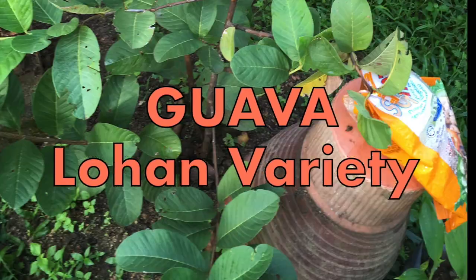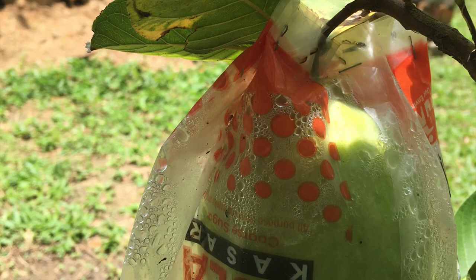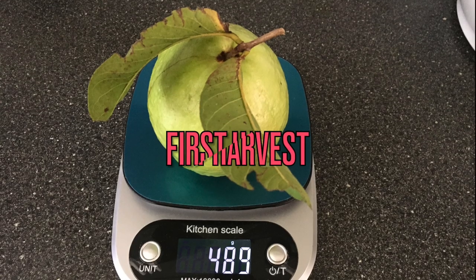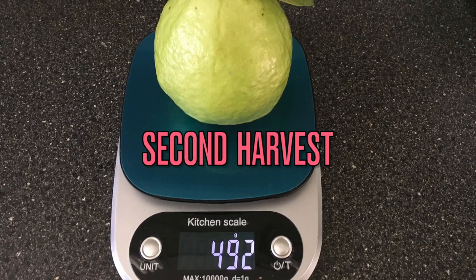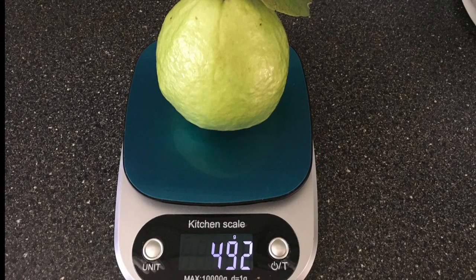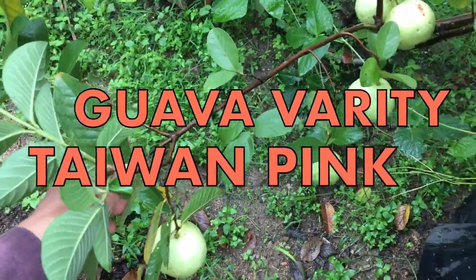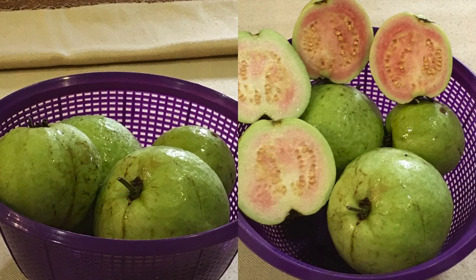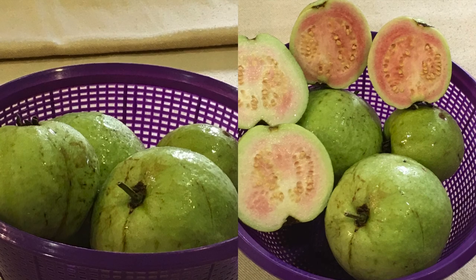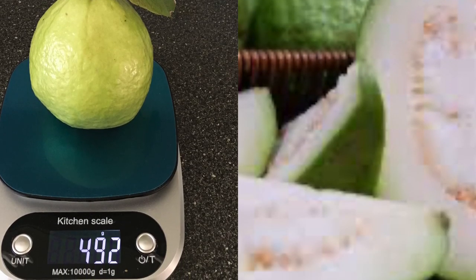During the fruit's development, I had to give it lots of extra support. The first fruit I harvested from this tree was shocking as it weighed almost 0.5 kg. The consecutive fruit also had almost similar weight. Comparatively, although the Taiwan Pink variety gave me more fruits, the fruits were very much smaller and the edible flesh was also thinner.